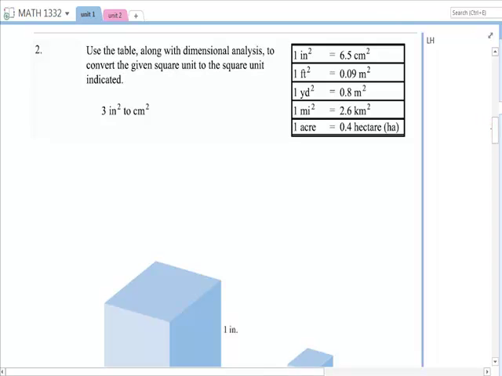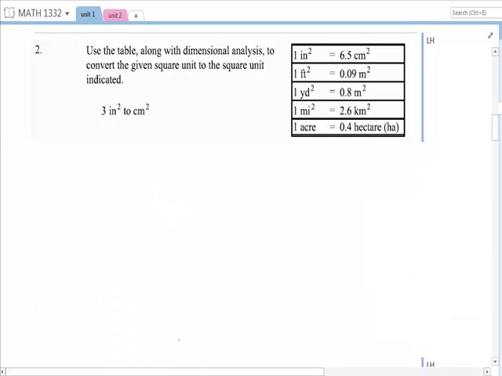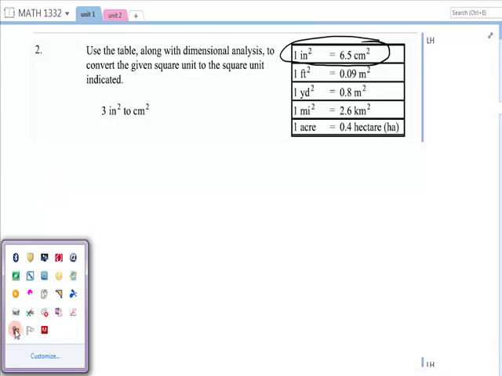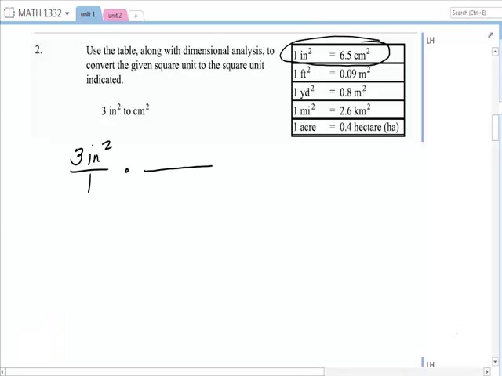Let's take a look at one more. And would you do this one? You do this one, and then I'll know for sure you've got the dimensional analysis. You're going to convert 3 square inches into how many square centimeters? And the facts are right here, and it looks like it's the top fact. So if you will do that one, use your dimensional analysis. Okay, we'll go ahead and get back together. We're going to convert 3 square inches to however many square centimeters.